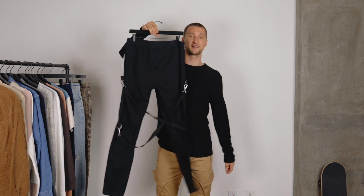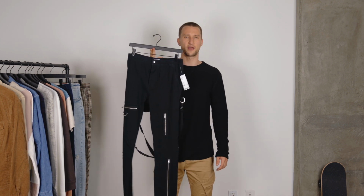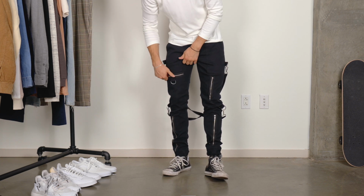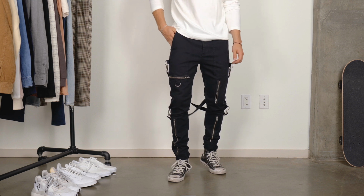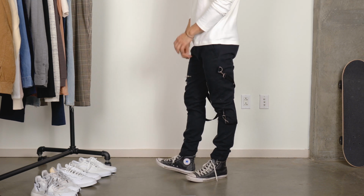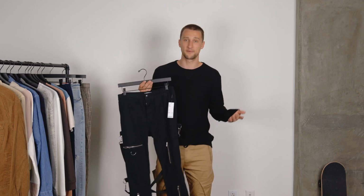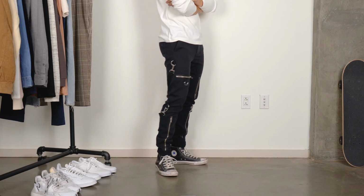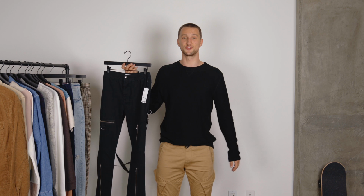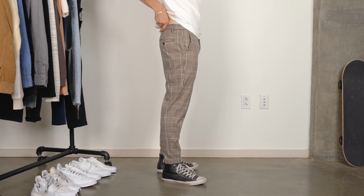And then this cool detail in the back, these 2 straps that are crossing over. I feel like there's a pair of designer pants from a couple seasons ago that look very similar to this, but I actually think these are more wearable than what I remember the other pants were. I think it's a cool style. They're very unique. You need to be able to pull them off. Maybe do it with something as simple as what I'm wearing right now, keep it all black, a pair of white kicks, or even black kicks, just to tone them down. But just another piece I wanted to show you guys, so you can choose whether you want to add it to your BTS wardrobe.